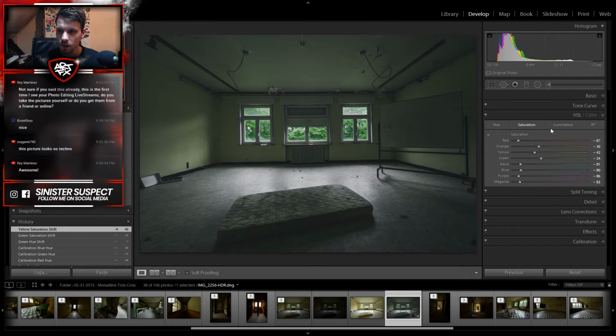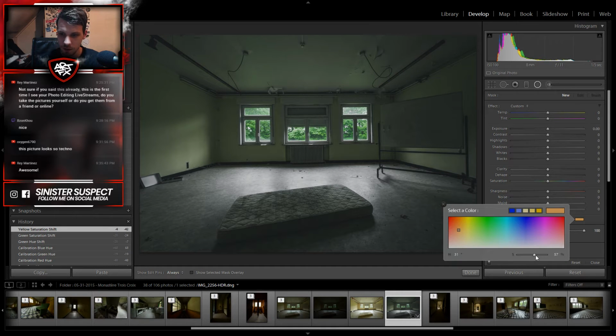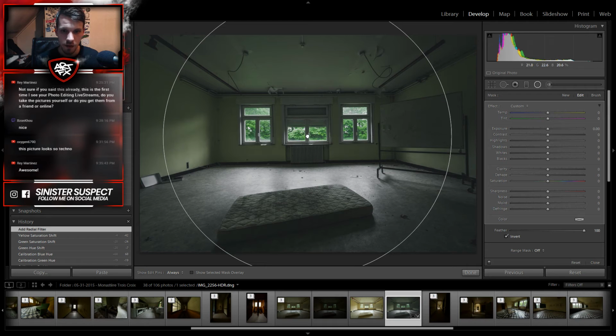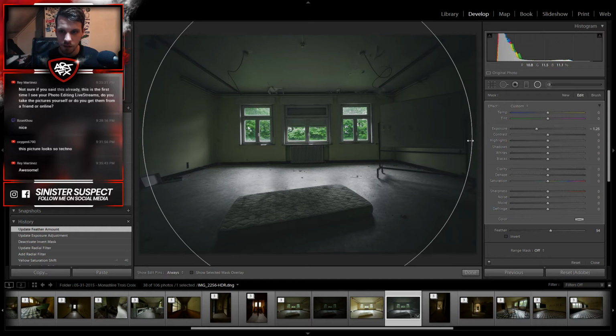So, now I would use the Radial Filter. So I'm going to reset this so I don't want to have any color adding to my Radial Filter. And I'm just going to make a filter in the center again. This is a pretty symmetrical shot, so I want to have my vignette in the center for the shot. Invert the mask, and then I can bring down the exposure. So I'm really going to darken the edges. That's something I always do. Bring that feather back so that we get a little bit less of it. And I'm actually going to increase it a bit as well.